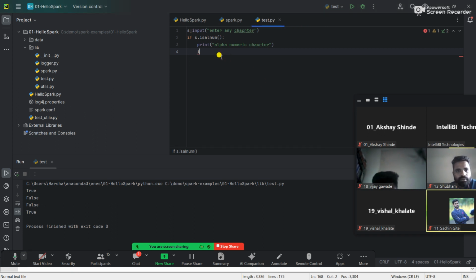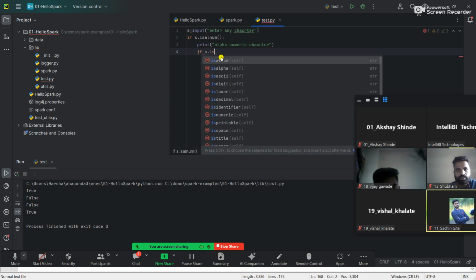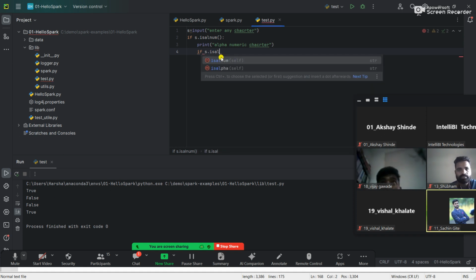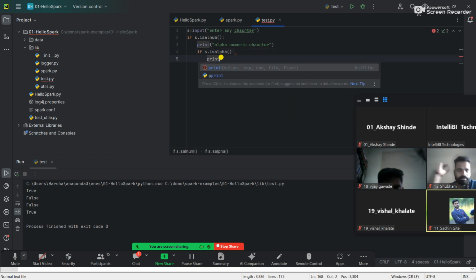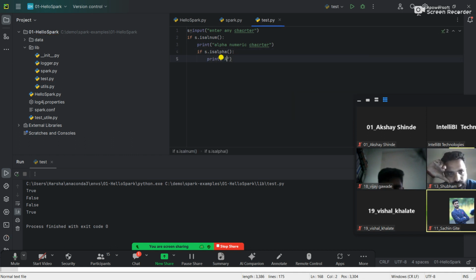Okay, if s dot isalpha, print the same thing: print alphabet character.